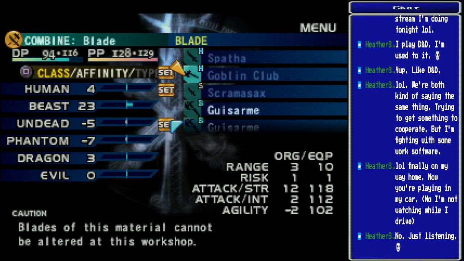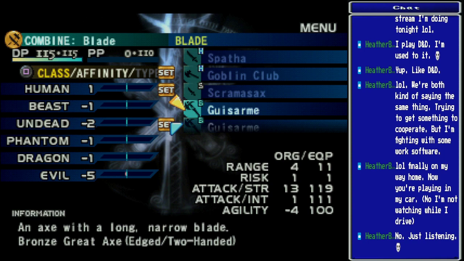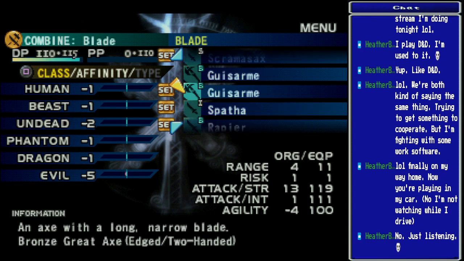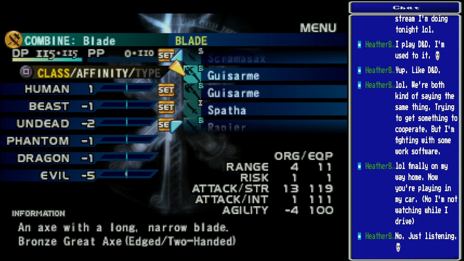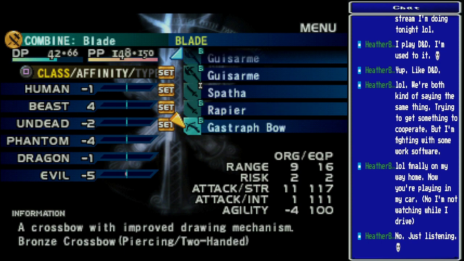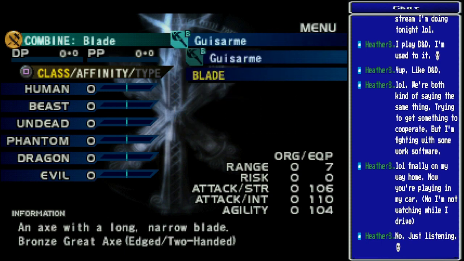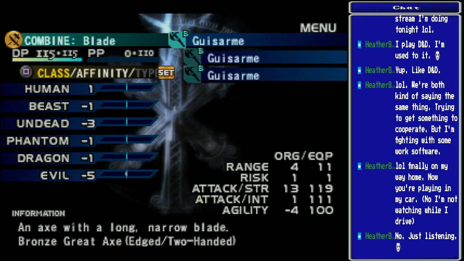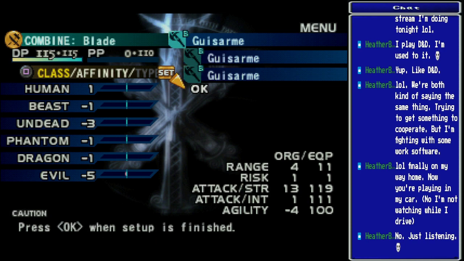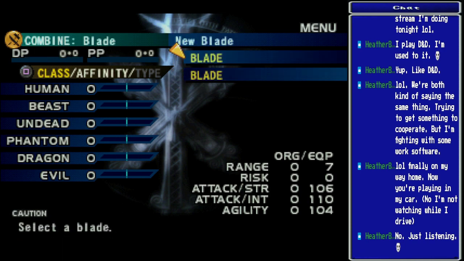What do we have else? Guisarm and another Guisarm. Great axes. What do we get if we combine two great axes? Does that do anything at all? No, it's just another great axe. That's fine.